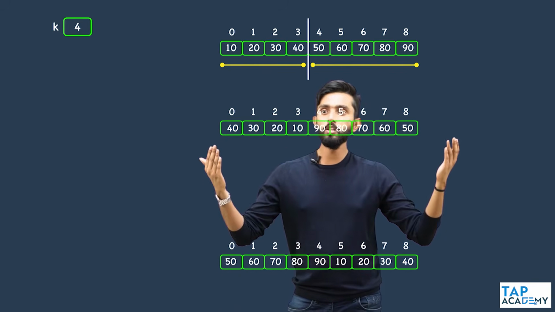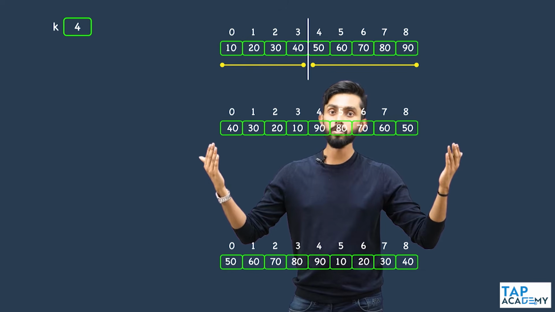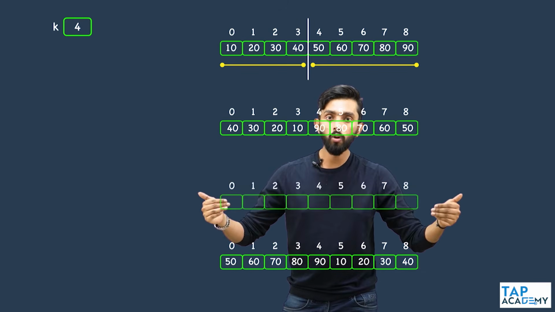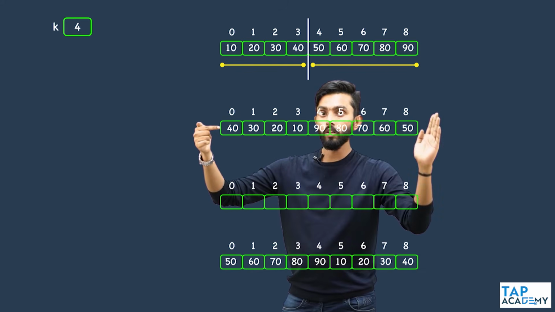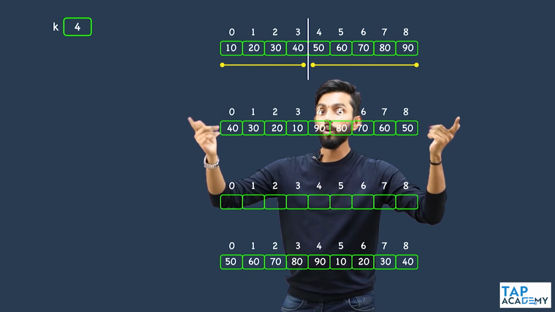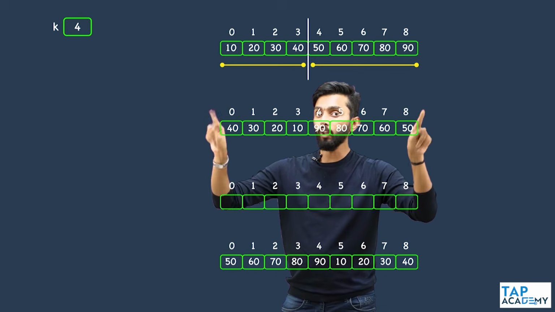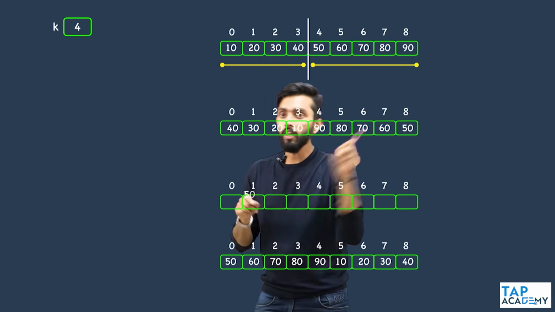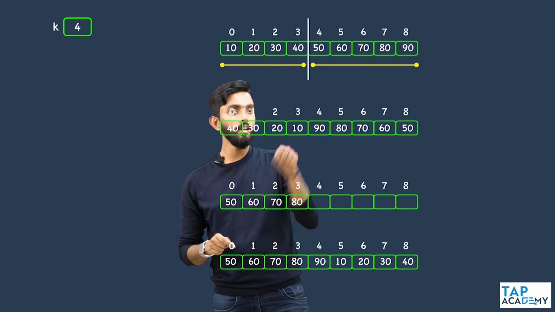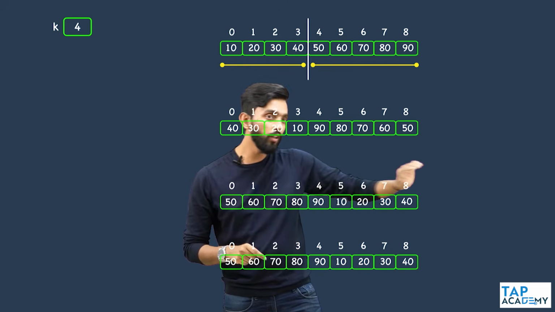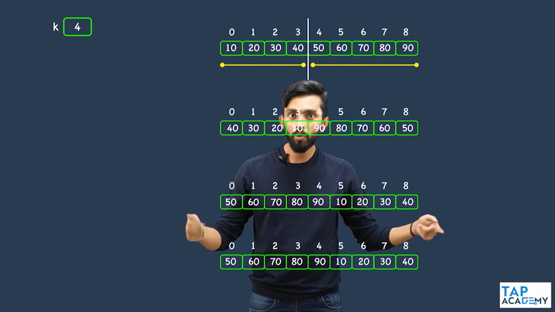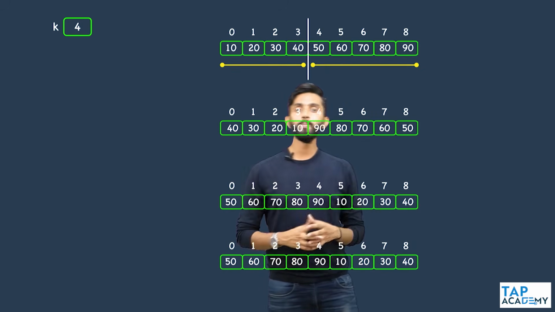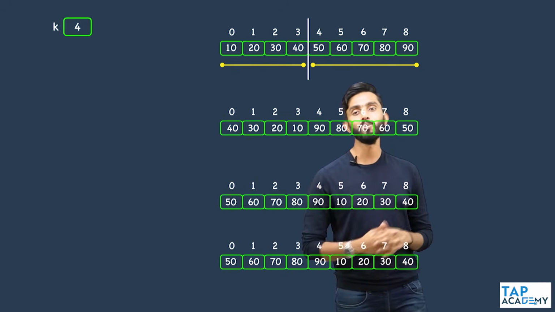Okay, sir, but this is not the right answer, sir, you may ask. Correct. I am creating another copy. Now watch it, I rotated the first part, I rotated the second part. Now I will rotate the whole array. If I rotate the whole array, I will get 50, 60, 70, 80, 90, 10, 20, 30, 40. Now look at this and look at this. Same or not? Sir, what is this magic, sir? Please explain us once more, you may ask.